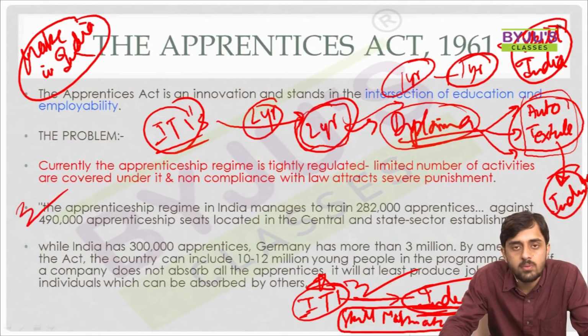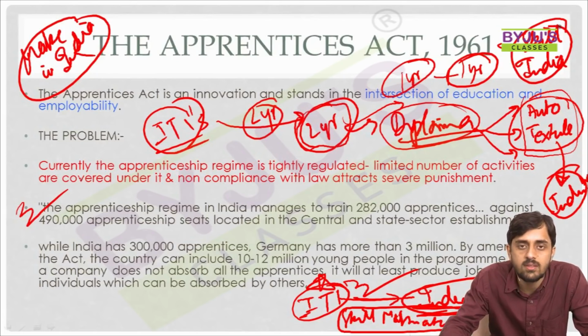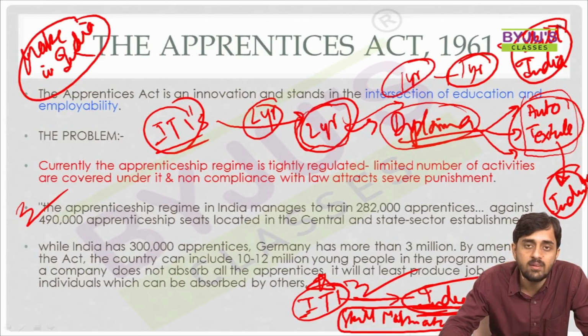So what is the problem today? If you just look at the data, the ITIs or the industrial training institutes have 5 lakh seats throughout the country, and of them only a bit more than half of the seats actually get filled, and almost half of the seats go unfilled. Why is it so? It is because the ITIs today are seen as imparting skills which cannot guarantee a job in the market for an individual who gets trained in these institutes. So the very fact that the skills imparted by these ITIs are not sufficient for an individual to get employed has resulted in even these seats not getting filled.